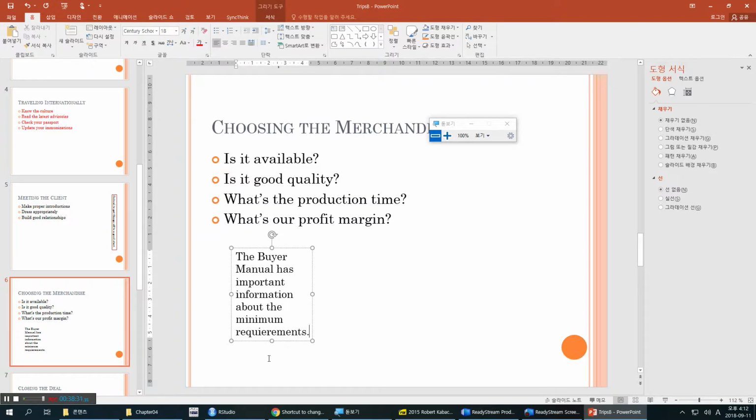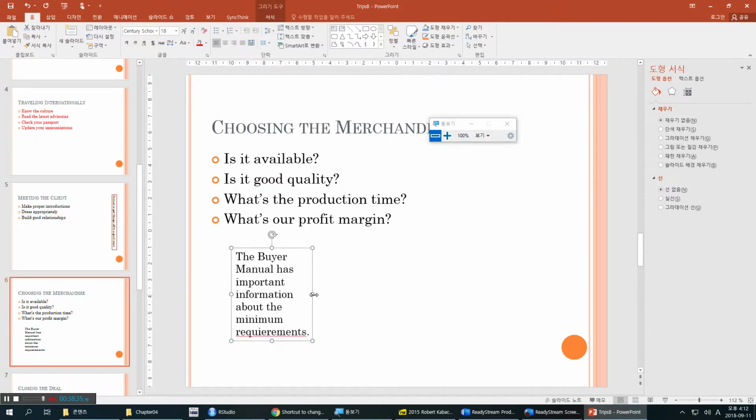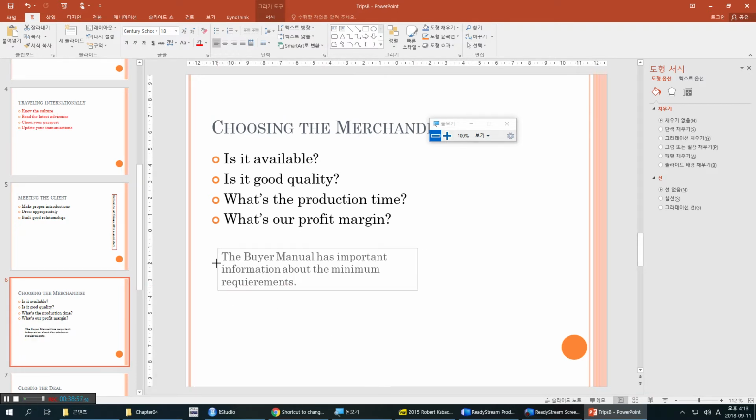So click the border of the text box to select for manipulation again. And then drag the solid border to align the text in the box with the bulleted list. So we need 2 lines, and also here we take another movement.